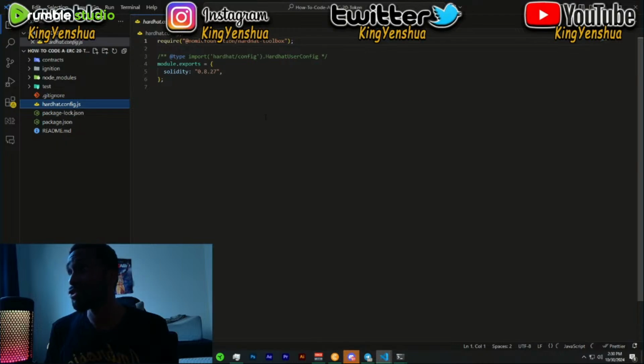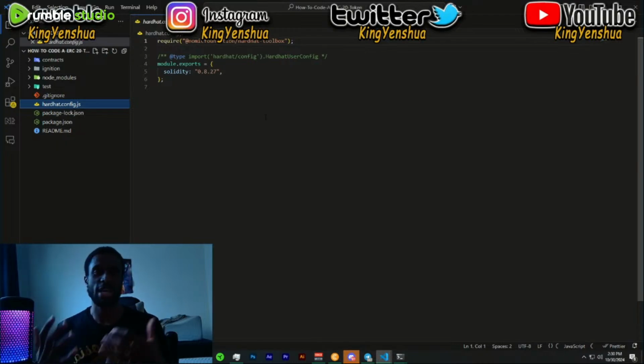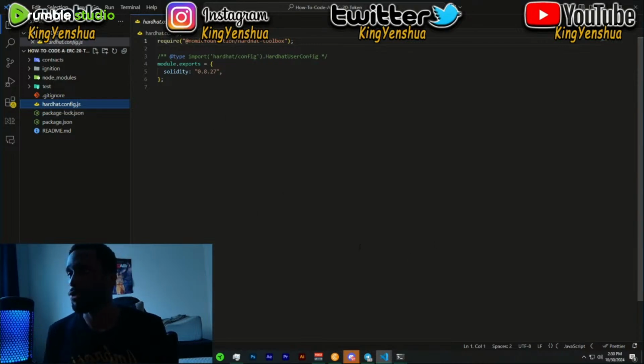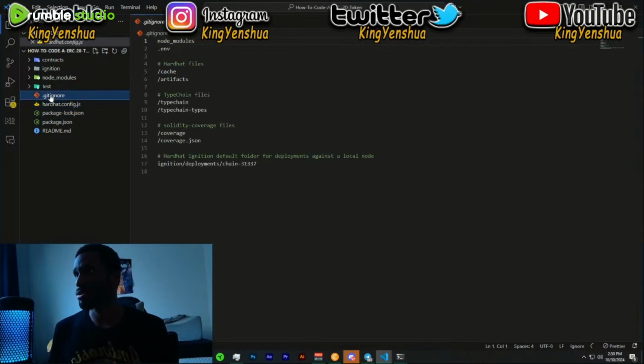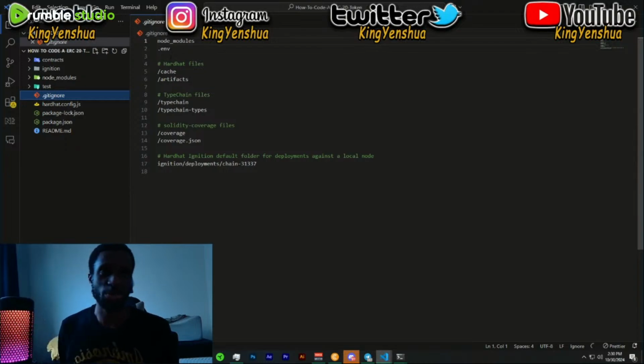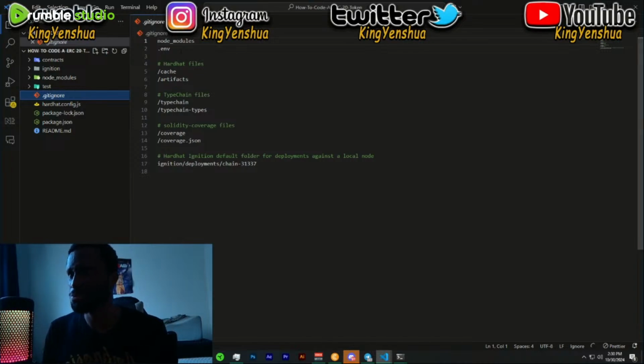And then this is really important. The hardhat.config.js is really your settings for hardhat. So read the documentation to know more about those settings. And then the gitignore is basically, yeah, like you don't want to push node_modules, it will take way longer to push it to GitHub or any server you want to push it to. .env, you don't want to push .env at all. You want to make sure that is kept only on your system, along with the other files.